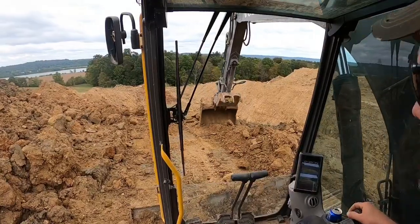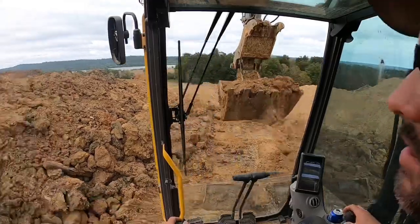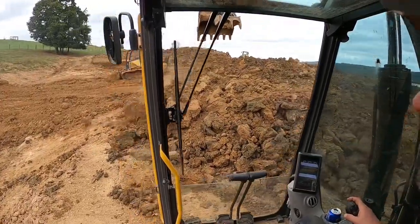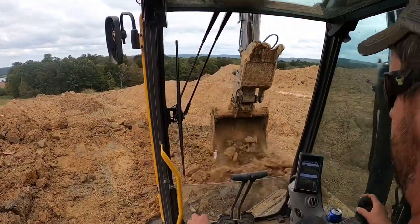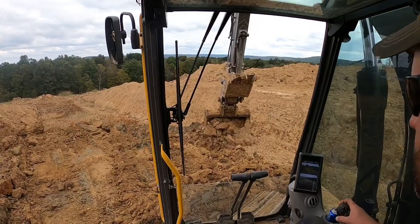Digging back through here, and you guys remember from that first video, you guys who have been following me for a while, this old pond dam can't slide. And pretty sure we figured out the reason why. There's about a 6-foot layer of topsoil down in here. That's why we're not digging this out the full depth through here.